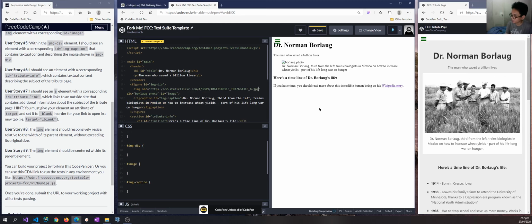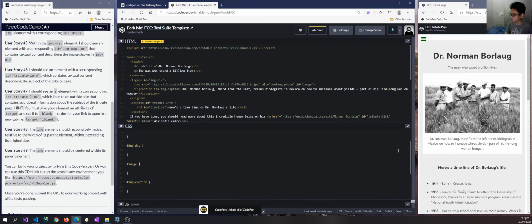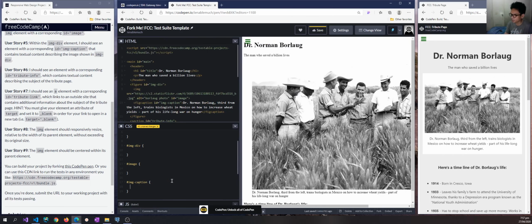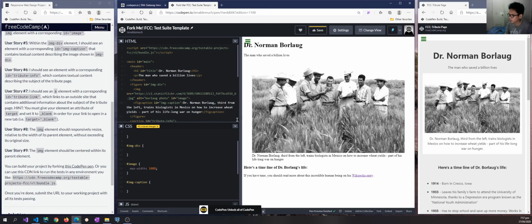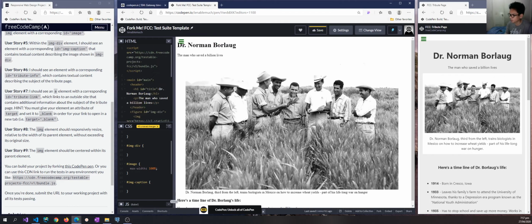Is it responsively resizing? No, it does not responsively resize. So let's add here max width 100%. Is it responsively resizing now? Yes, it responsively resizes.